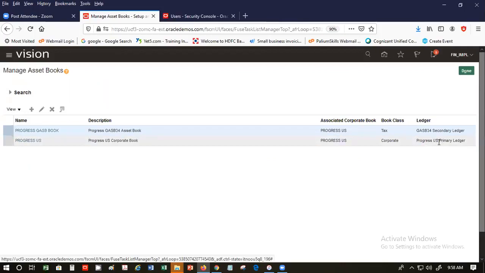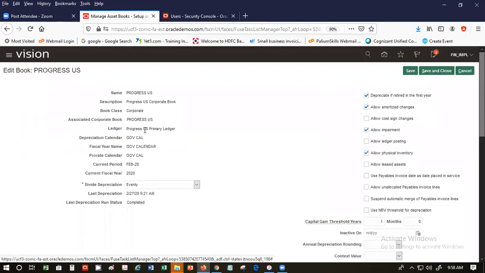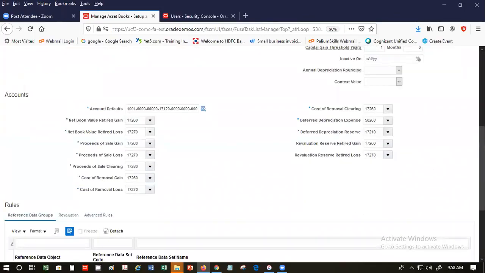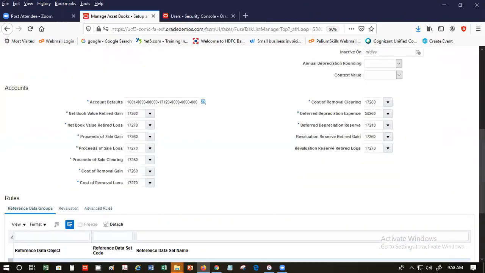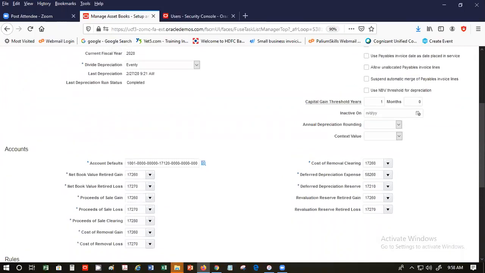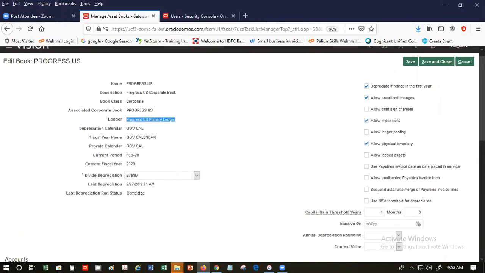So the ledger here, Progress US, is linked to the Progress US primary ledger. So all transactions in the Progress US primary ledger come into the Progress. And if we look at that's the calendar book class.